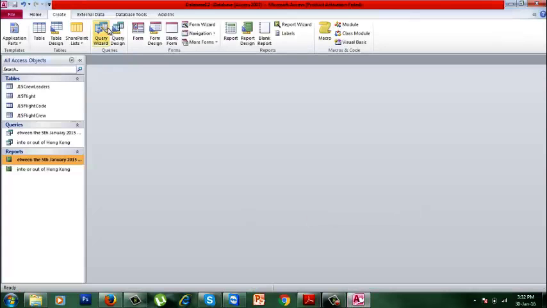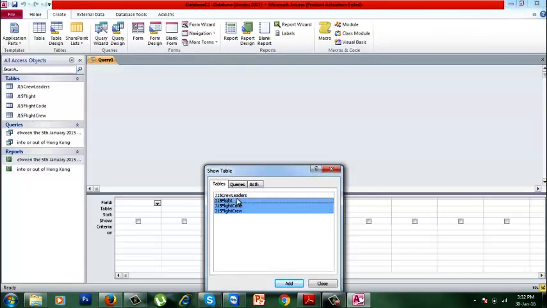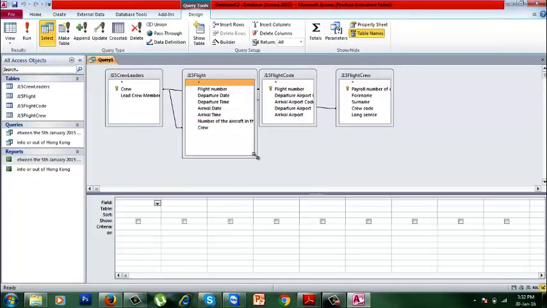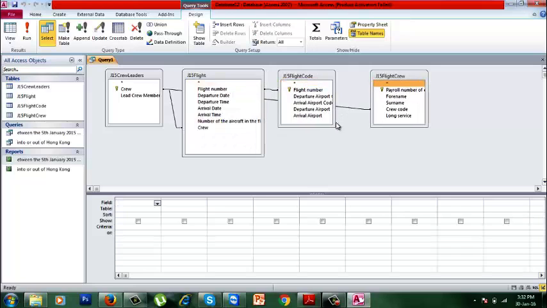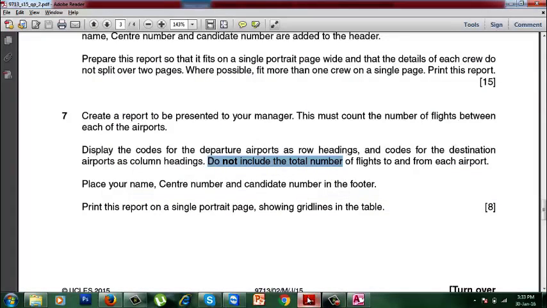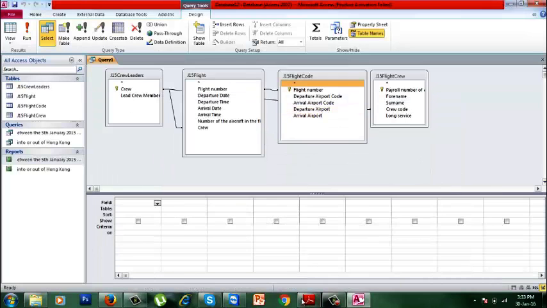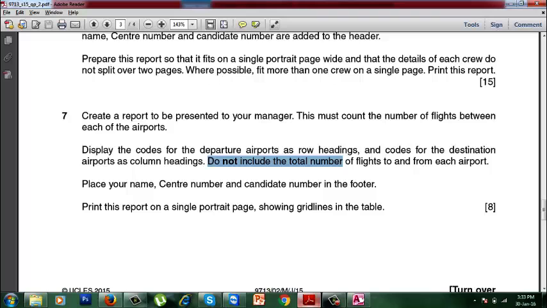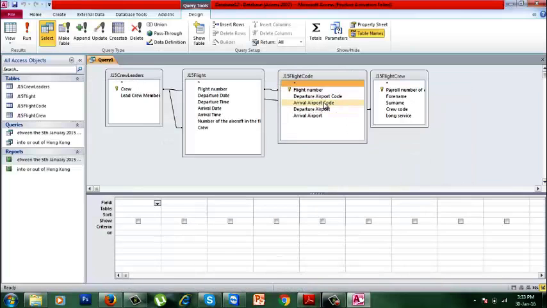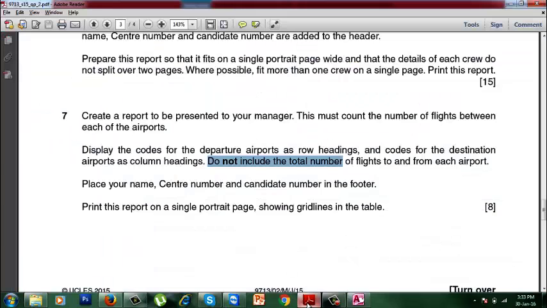So what I'll do is I'll create a select query design. What I would need is the following. I need a destination airport code for the destination, destination arrival, and what else do I need?